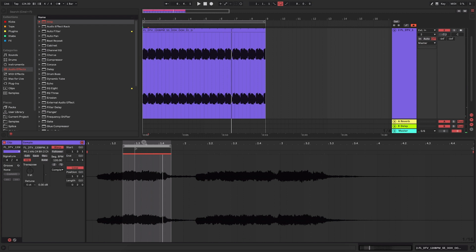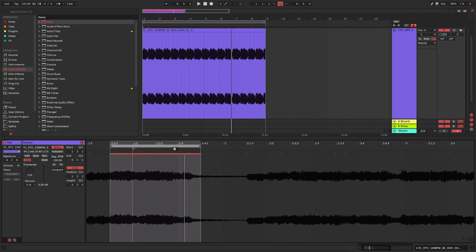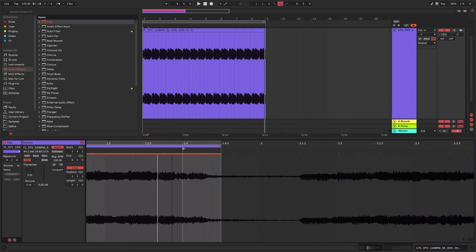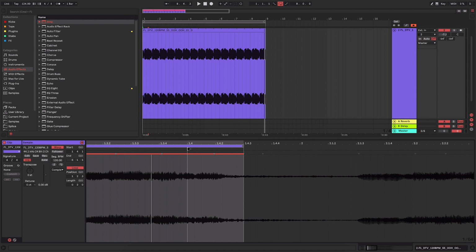I can already hear that it's got a really cool loop to it. I've already got this locked in to a 2 beat loop, so it's going to stay that way. But I can also move the start point of this loop. Maybe I want to start it here, for example, or here. I can easily move this and almost offset that loop. As you can see, it's got a different feel to it now. And if your loop isn't quite in time, then you can even zoom in a bit further and just tighten it up a little bit more.